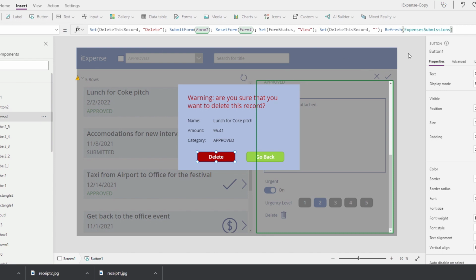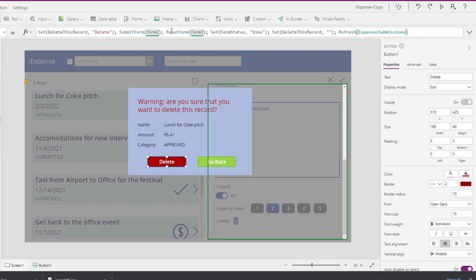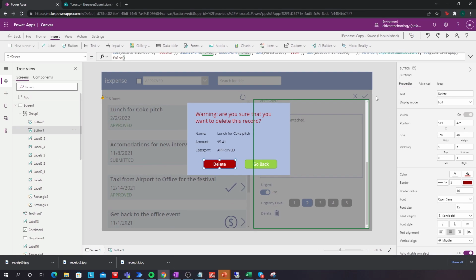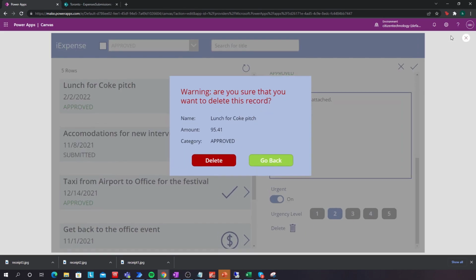And the last thing I need to do is, after someone's clicked delete, we also want to get rid of the popup, because it would be awkward if you clicked it, it actually deleted the record, and then you're just sitting there twiddling your thumbs and waiting for the popup to go away, right? So what we'll do is add in another action and set the confirm popup variable to false. Okay, and there we go. Now we have our entire workflow.